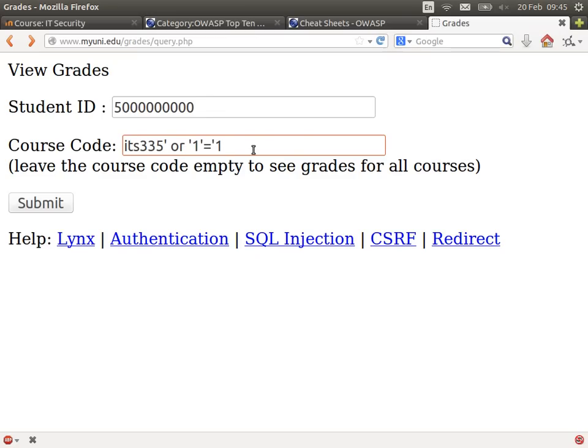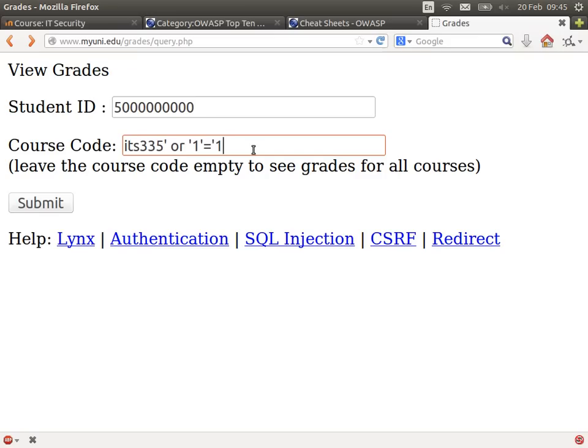How do you stop that? How do you prevent such an attack? Detect, okay. Don't allow the user to submit this value to the database. That's one way. So detect if the user submits this string as the course code, well, that shouldn't be possible.